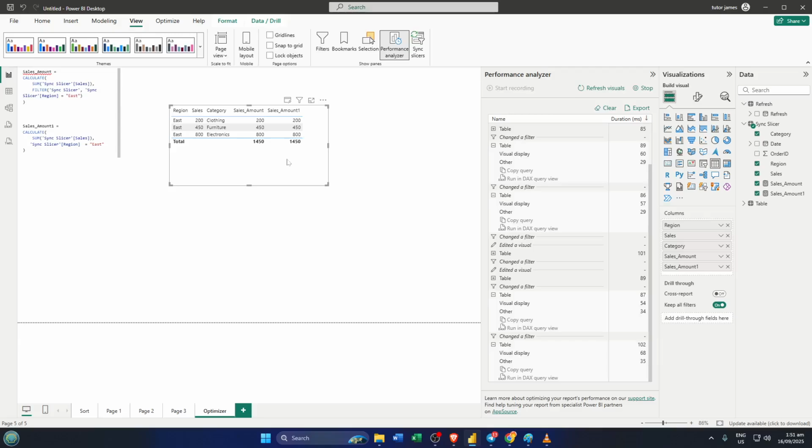It might take a few tries to refactor older measures, and that's totally normal. If you're not sure if a change worked, just flip back to the Performance Analyzer and retest. You should notice queries running noticeably faster once you remove those unnecessary filter wrappers. So now you know how to find slow DAX measures and rework them for speed, resulting in Power BI reports that load smoother and keep your stakeholders happy.